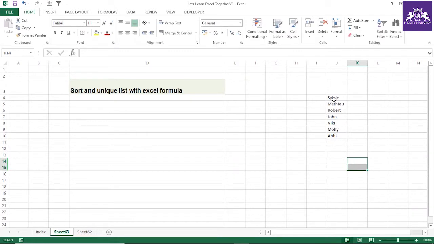Now these are the names we have put. We don't know if we have to remove duplicates or something. Whatever. I want some random names, guys.